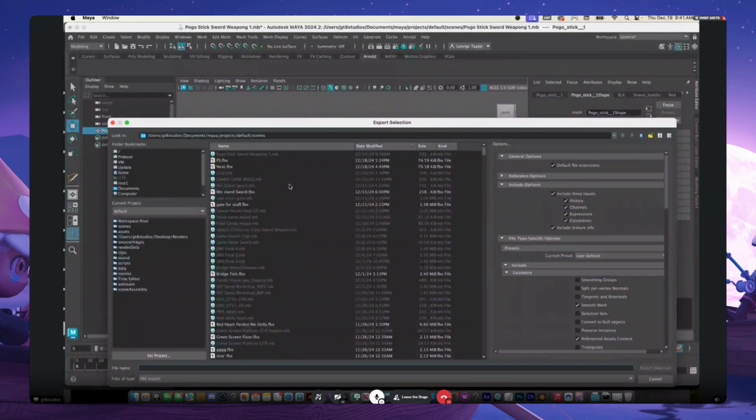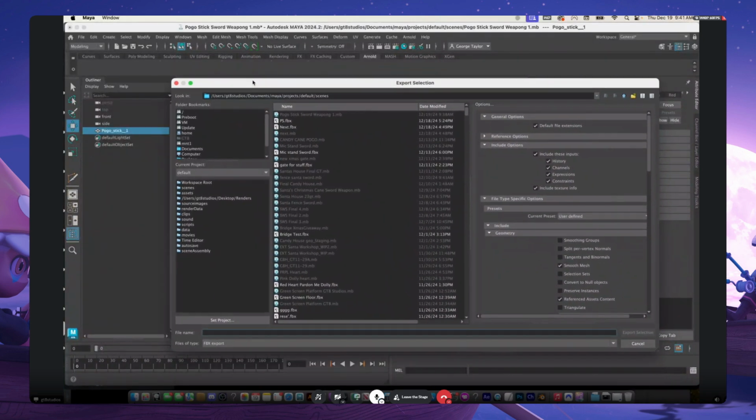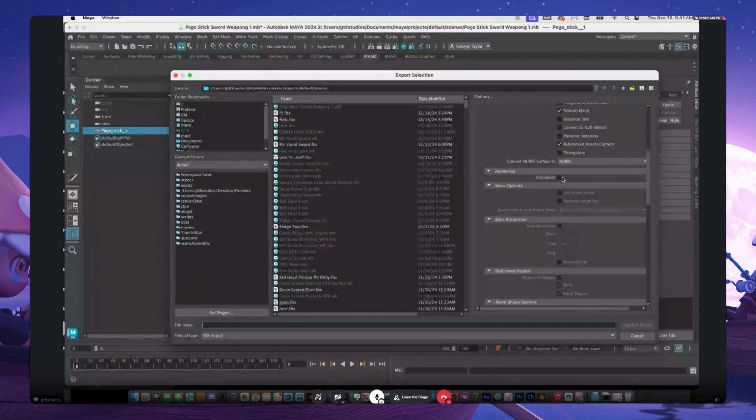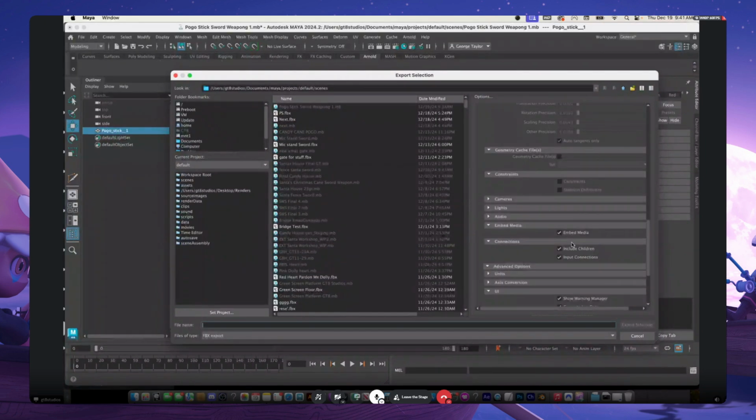Okay, so we want to export it as an FBX. You can click the animation off. You really want to include this embedded media. That way all your textures will go with you.